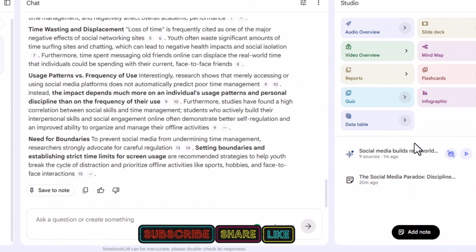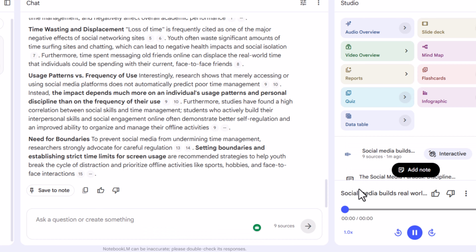This feature honestly feels futuristic. NotebookLM can generate podcast-style audio discussions from your research material. So instead of reading a 40-page paper, you can listen to an AI conversation summarizing it. Example, a law student uploads constitutional law notes. NotebookLM creates an audio overview discussing major legal arguments, important cases, constitutional principles. Now the student can revise while driving, walking, exercising, or traveling. This turns passive time into productive study time.